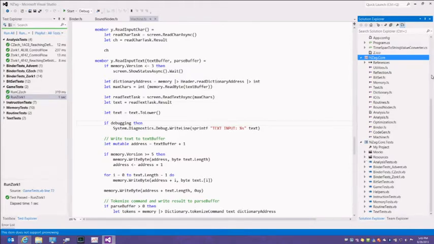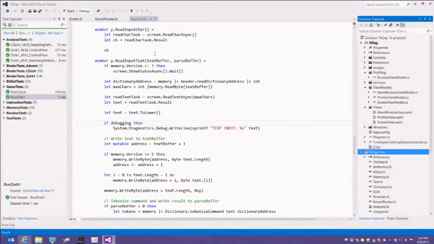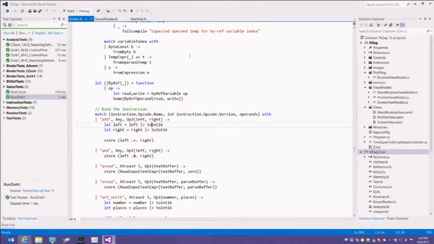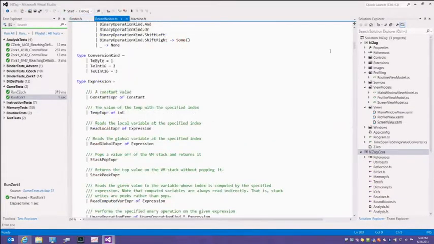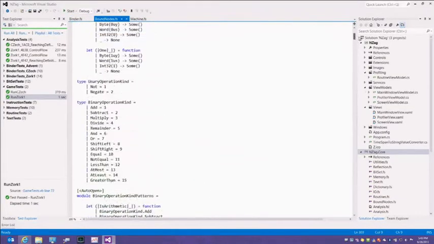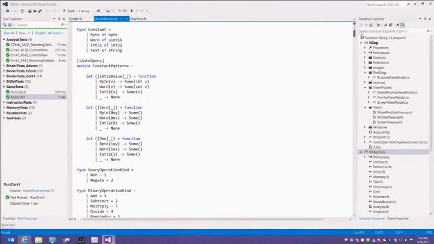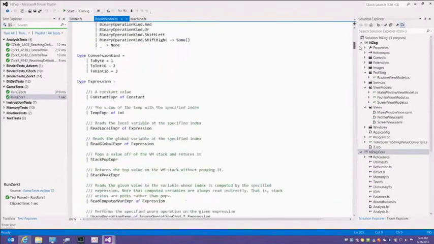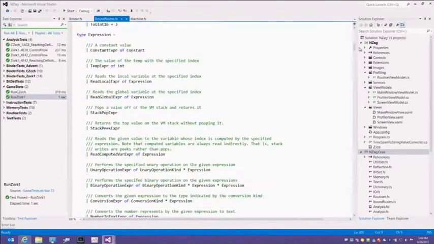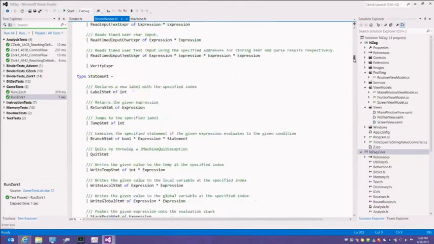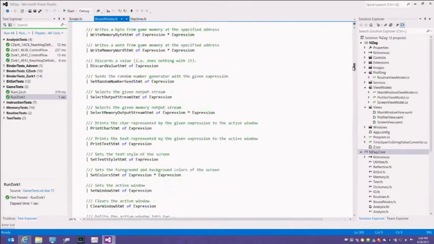Okay? And so the F#, I want to give some indication of why I used F#. These are the places where I define my data types. Okay? And the abstract syntax tree has expressions and statements. Some of them are very simple, like constant expressions or temporary variable expressions, reading a local or reading a global from the machine. Okay? And then statements likewise. There are some rather simple ones.